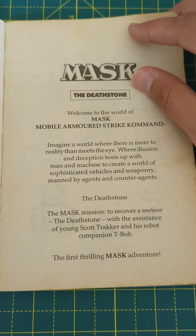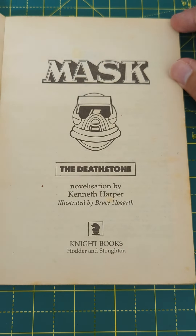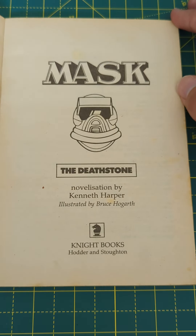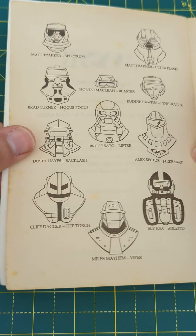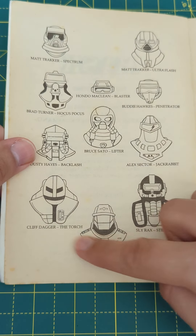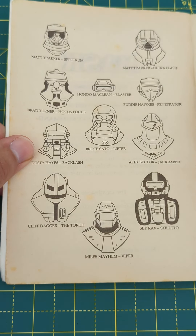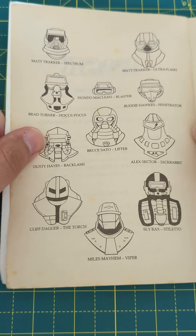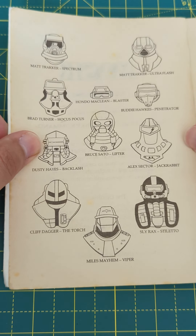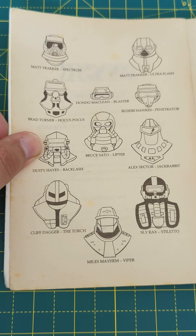There were about eight titles of these, all based on different episodes of the cartoon. Here we have the novelisation by Kenneth Harper, published by Knight Books. And then on the side here, we do have a picture of the initial sort of release of some of the characters — the Venom characters and their masks, and the good guys of MASK and their masks. Each mask had a different special function. I do notice that the character of Hondo doesn't really get a mask — he gets a hat with a little visor on it, so he seems to be short-changed.